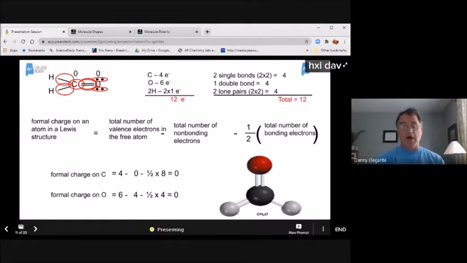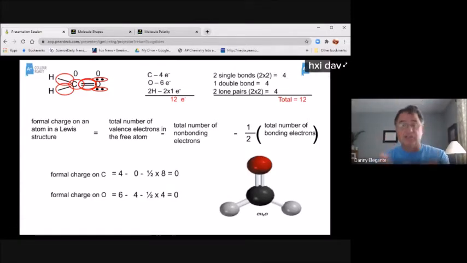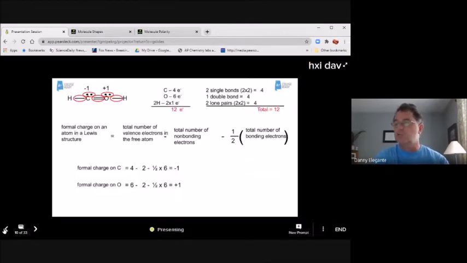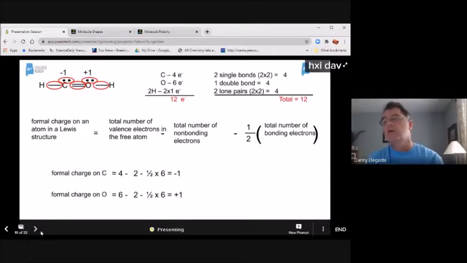So on the AP exam, oftentimes they'll give you 2 Lewis structures, and they'll say, hey, which one's best? And then they say, make sure you provide evidence of why you think so. And the evidence is going to be based on formal charge. So you go through and you calculate the formal charge, and that becomes your data. And then your explanation or your reasoning is that formal charge of 0 is better than the formal charge of +1 and -1. So if you can get everybody to be 0s, that's the dream, right?